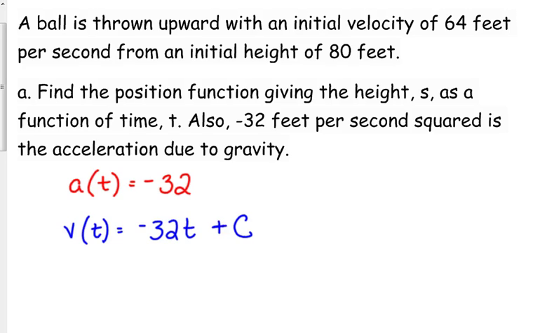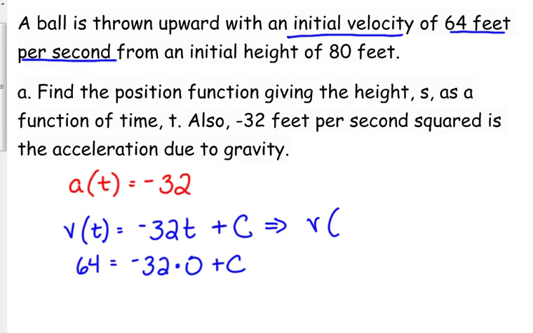We've got to figure out what that plus C is before we can do it again. Our initial condition that they give us is that the initial velocity is 64 feet per second. So that means initial always means that time equals zero. So 64 equals negative 32 times zero plus C. That means that C is 64. So we've got V of t equals negative 32t plus 64.